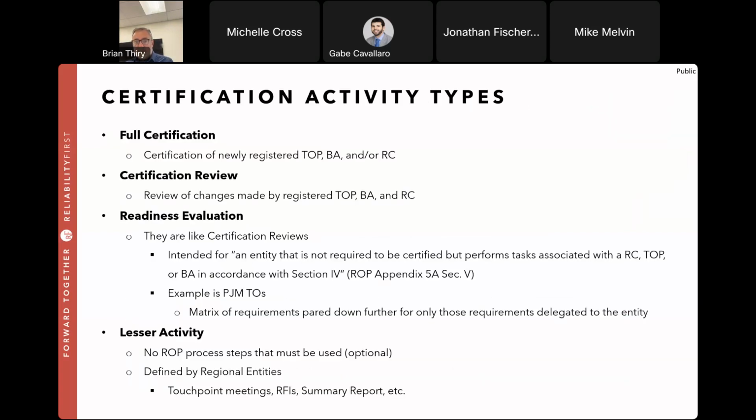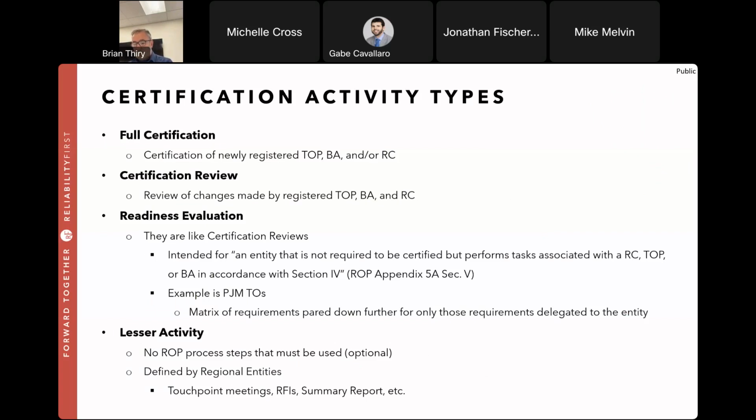As far as certification types, there are 4 main types. I already mentioned full certification when you want to register as a brand new TOP, BA, and or RC. Like I mentioned, those go through every requirement, and then you get registered once your certification is accepted. Certification reviews are the most common in our footprint.